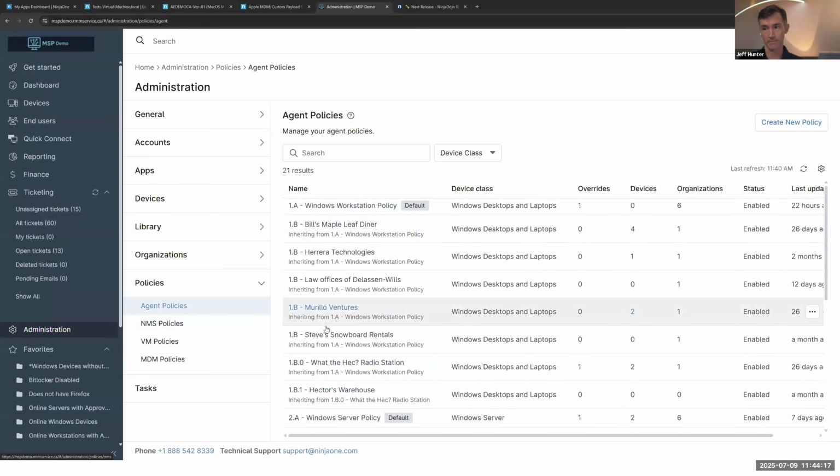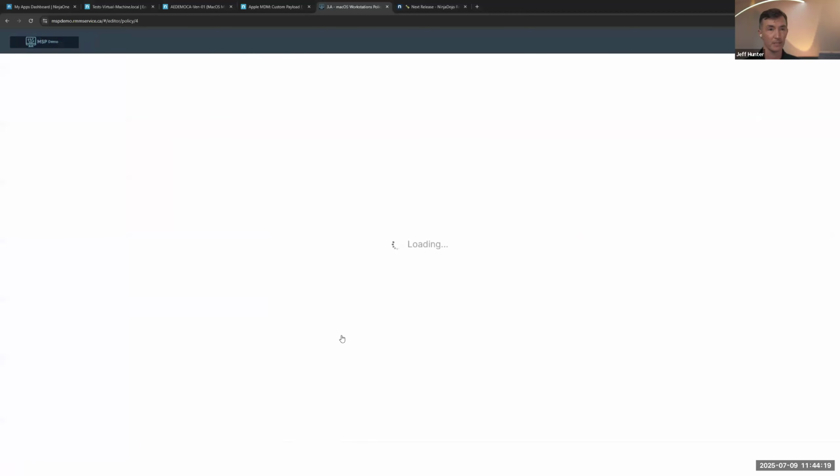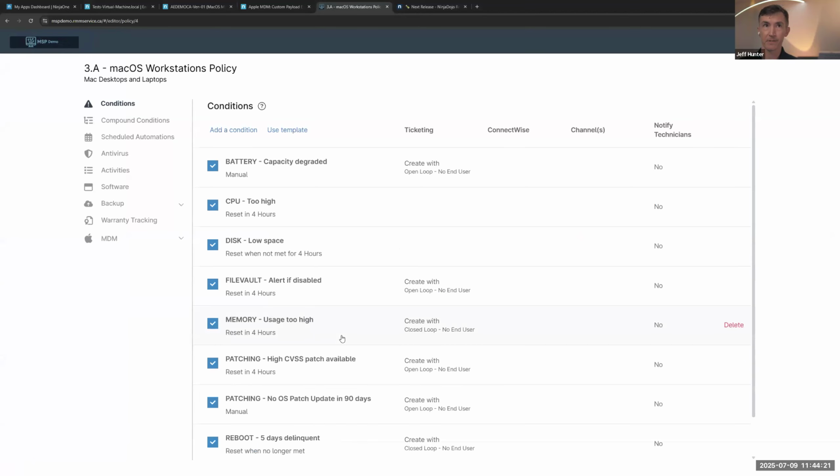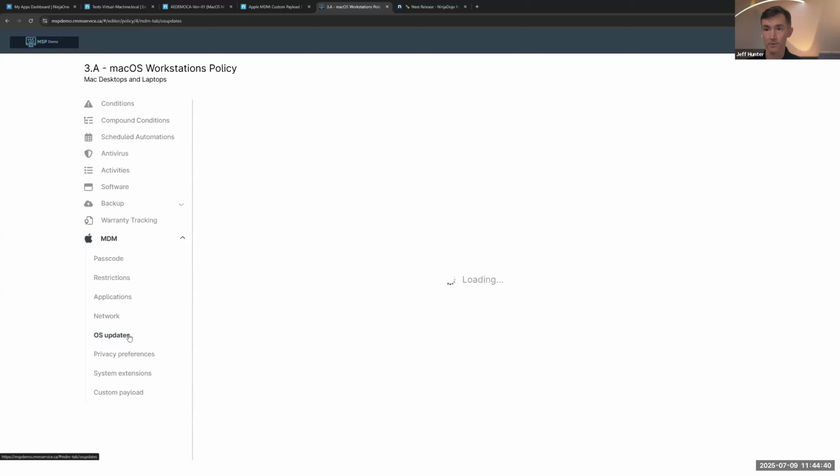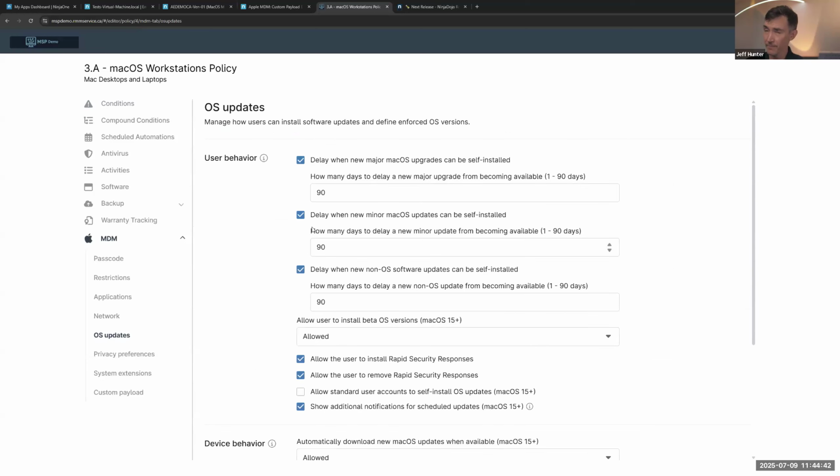One thing that we didn't talk about that I think is really, really important is patching. And I kind of saved this one for last because I think it's a great example of how we are fitting in different technologies and trying to provide a homogeneous experience that seems the same for Windows devices, for Linux devices, for macOS devices, for iOS and Android devices. And so if we go down here, you'll see OS updates. And so this is how you can configure OS updates through MDM.